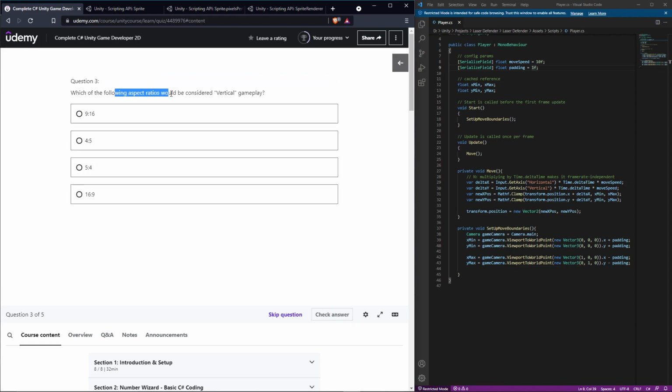Which of the following aspect ratios would be considered vertical gameplay? Vertical gameplay means it'd be a rectangle that's pointing towards the sky. That's kind of a weird way to say it, but the width ratio with the height has to be less than the overall height.